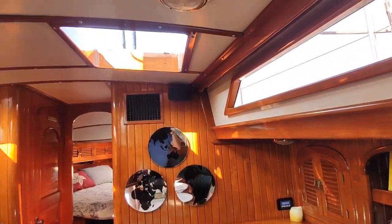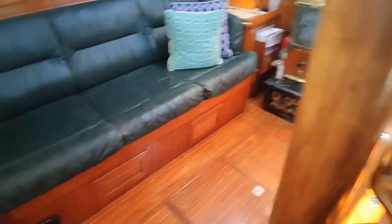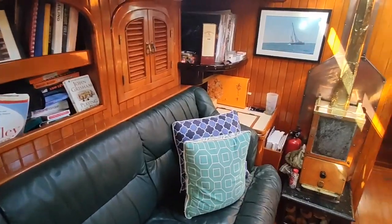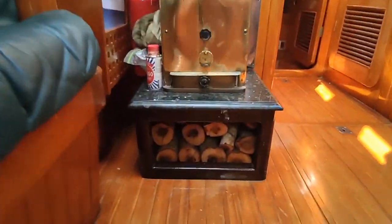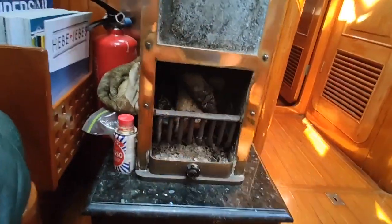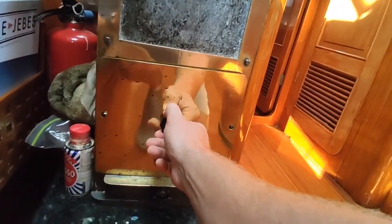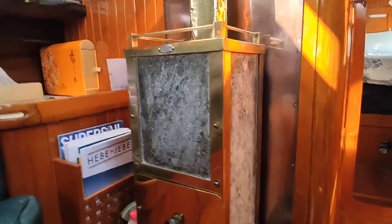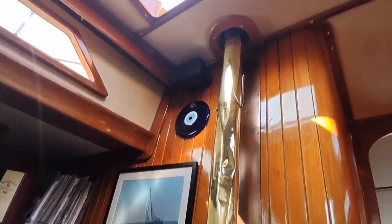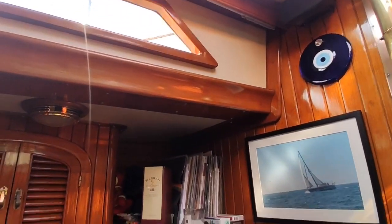I was talking about the U-shaped settee and the green color — I always thought it reminded me of an old gentleman's drinking or smoking room. These were done in New Zealand when the boat was sailed across the Pacific; they did a bit of a refit down there. Here's the wood-burning fireplace — on a cold winter's day, even here in Hong Kong occasionally, open a bottle of whiskey, fire up the fireplace — happy days. I thought about replacing it a few times, but all my friends say there's no way they'd allow me to rip that out, because it's quite the talking piece.